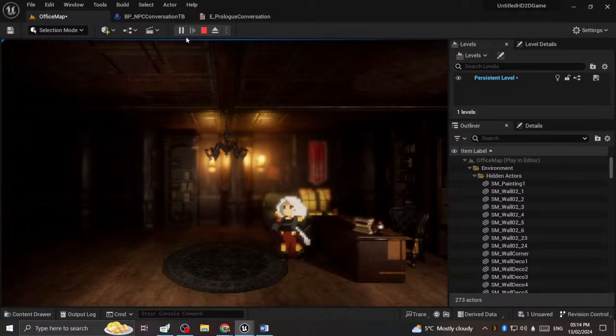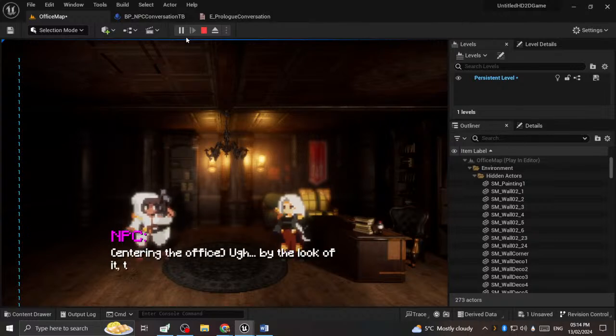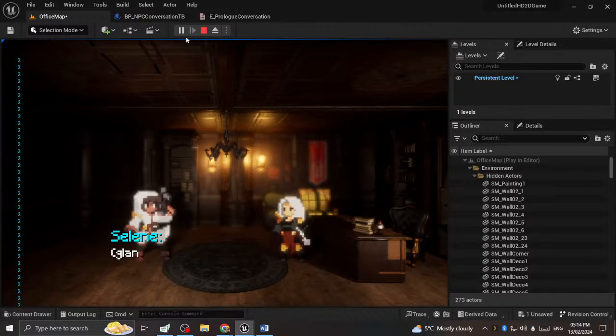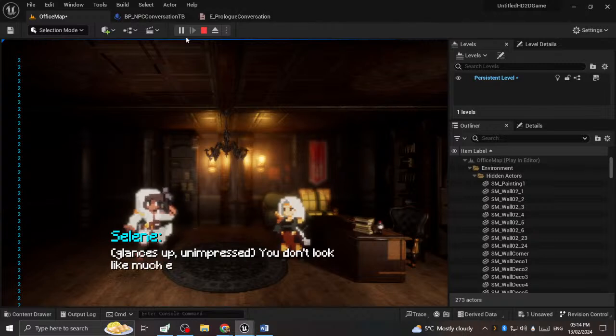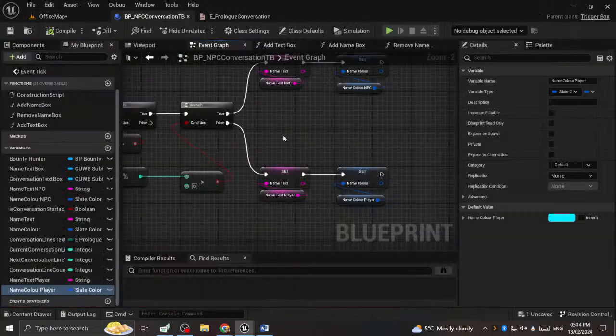Then switch to player character's name and color, and switches back to the NPC name and color. Yeah. Great. Cool. That's there. Perfect.